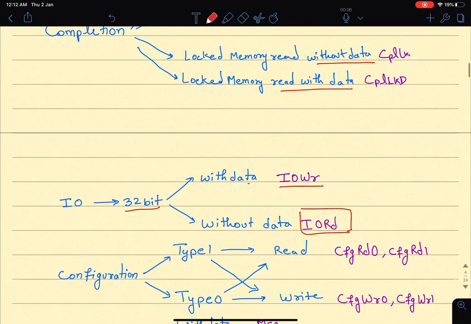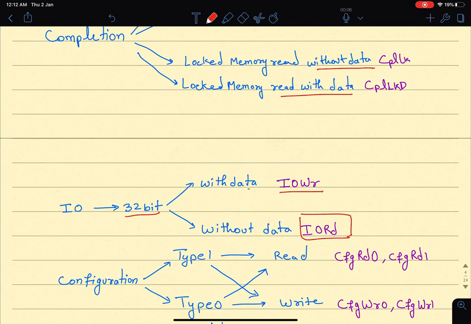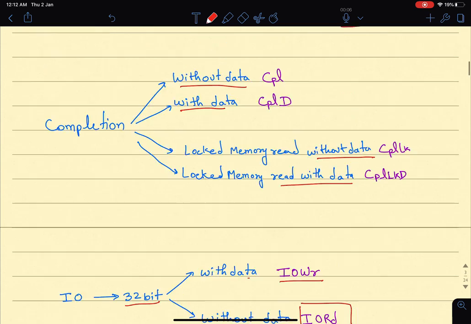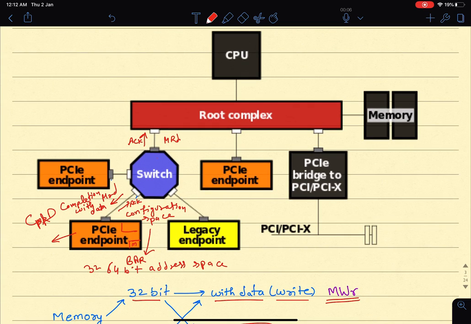Configuration. To work properly, switches have their own configuration space, and devices have their own configuration space. This is called type 1 configuration space, and this is type 0 configuration space. During enumeration, these configuration spaces are configured. Whether it is a PCI device, endpoint or switch, for all there is a process called enumeration.